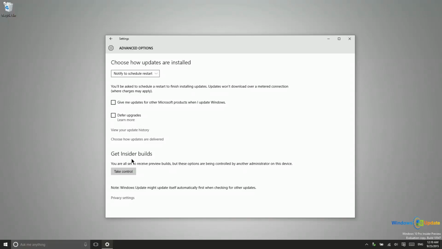Now, you're probably not part of the Insider program, or at least you maybe would not want to be if you are using your PC to run your business, just because Insider builds are even more unstable than traditional updates would be. So, if you do have that feature turned on and you want to turn it off, you may want to come into this section and do that.